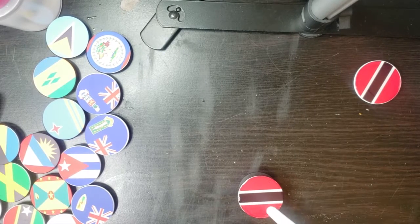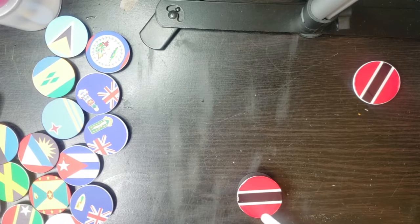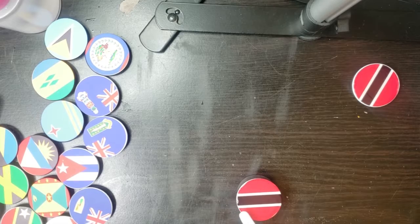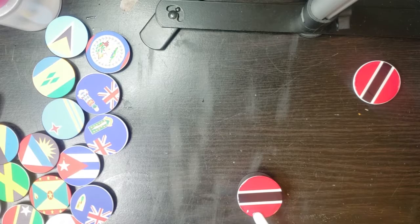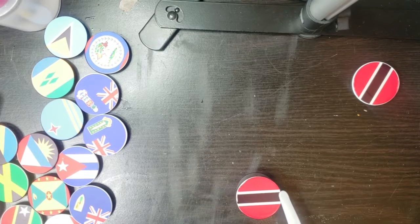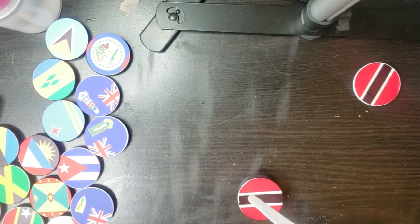You can get a leveler. I got mine from the Dollar Tree. The Dollar Tree is so amazing, isn't it? I am working on my desk, so I already know it's level, but if I was working on, say, my table, I know that one has a little bit of issues as far as levels.